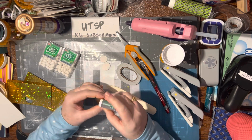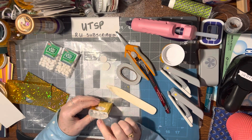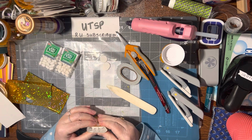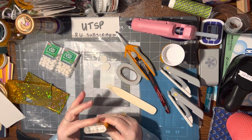So now you can see it fits perfect around here and it's all glued down nice. And it is a wee bit bigger on the, I mean smaller on the bottom. So now I can take this and fold that. I can take this and I can press that in. And now I've got the excess on either side.